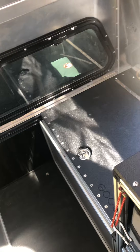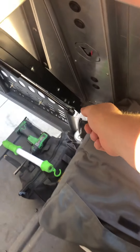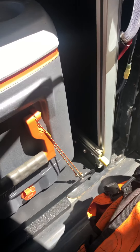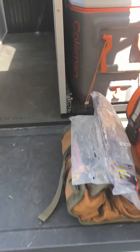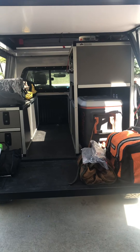The goal is that if I need to remove the shell, it's just unplug a plug here, unplug a plug there, and this here is on an Anderson plug — just unplug that as well. So technically the camper shell should be able to be removed with just three plugs. That's the idea.